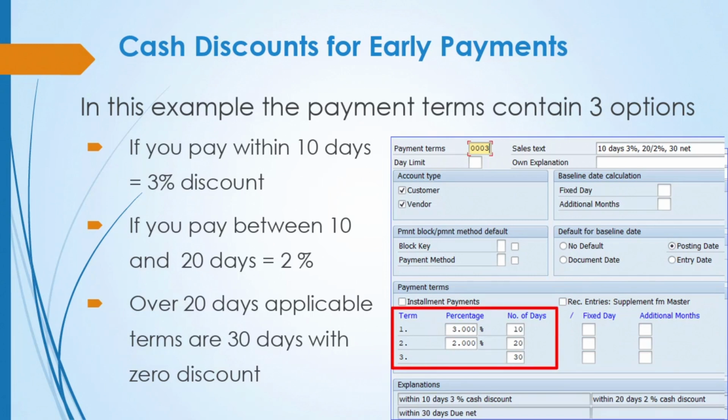The type of discount shown in the slide is a cash discount for paying early. In other words, the price on the purchase order is fixed, for example at 1,000, and you have 30 days to pay. But if you pay, for example, within the 10 days, you can then deduct 3% discount. In this case, if you miss the 10-day deadline but still pay before 20 days are up, you can get a slightly lower discount of 2%.